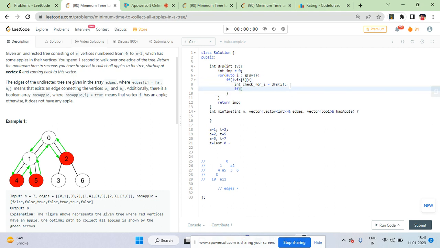Now the thing comes, if this child has an apple, like let's say 8 will see whether 11 has an apple or not, then he will decide. 11 has said okay, nothing important down from me, because 11 does not have any children, but 8 has to decide whether 11 is important or not. So I'm creating another has-apple array, which will tell me either you have an apple or not. If you have an apple, then I have to include this edge somehow. So I'll say t plus equal to 1. This is how I'll include the edge.